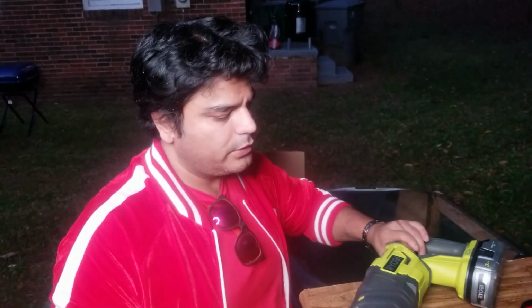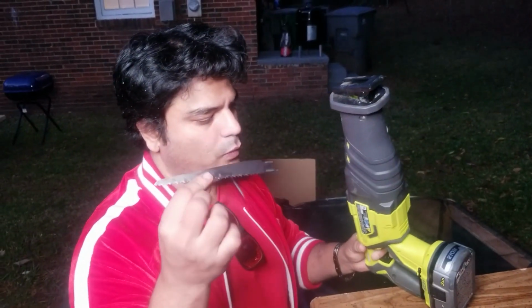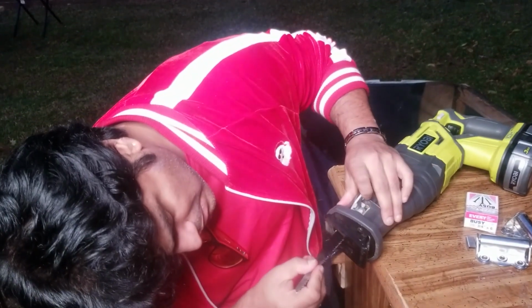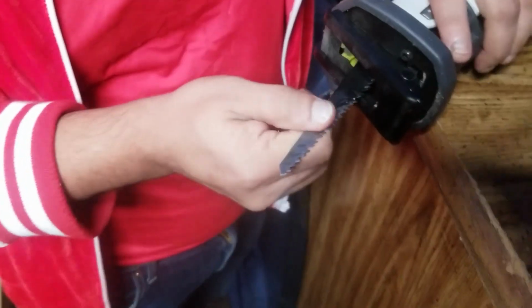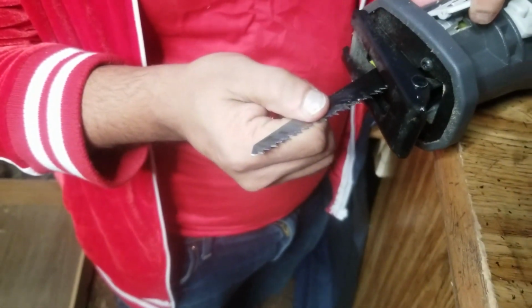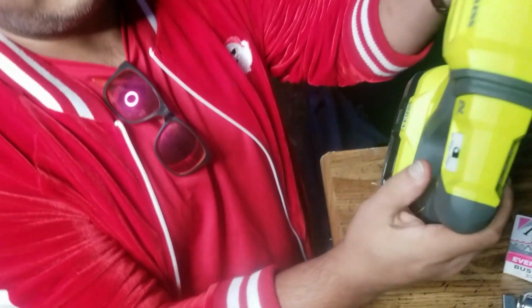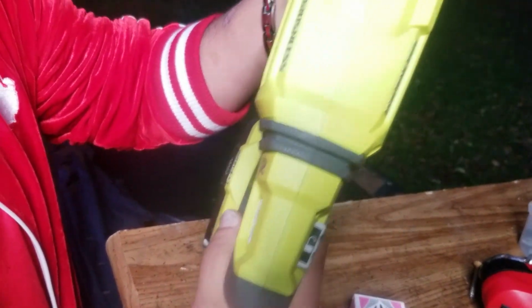The tools that we'll be requiring will be this, a wood cutter. Let me install the cutter inside. It's easy, flip it up and put the cutter inside. It's all set. Then you have this lock on it. It's a safety. I always keep it on. You turn it off and it's all set.